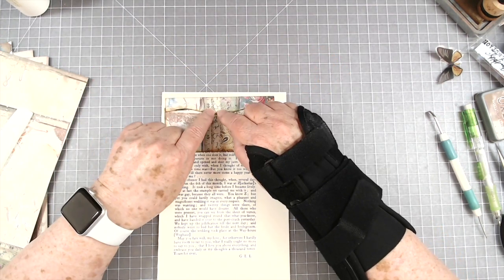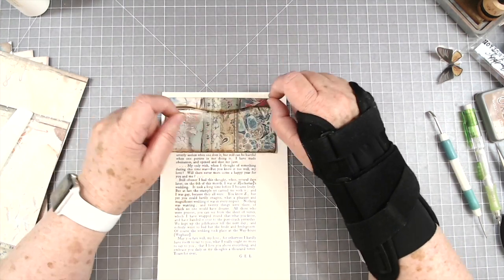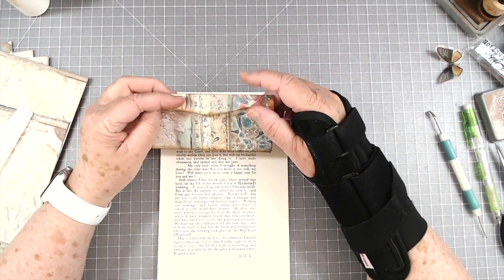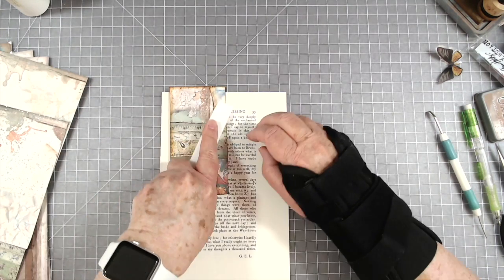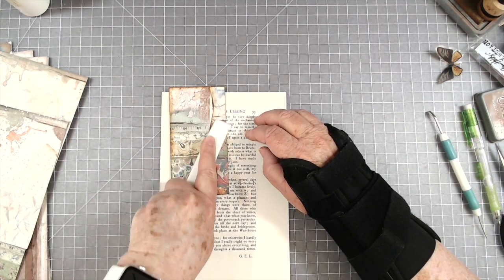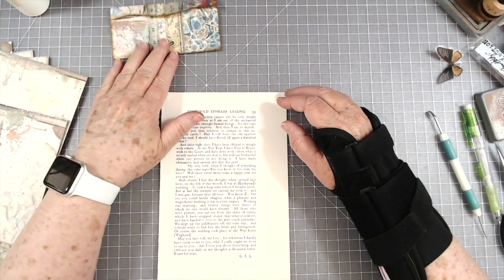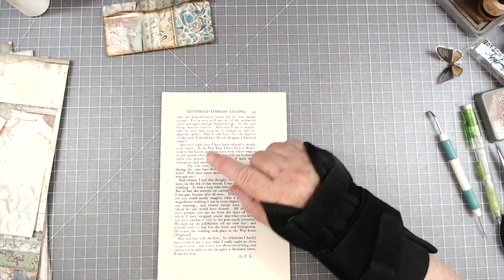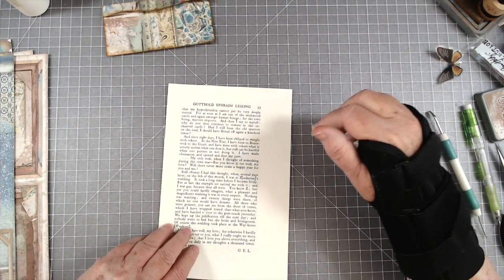Now you could close these up with a little magnet, a piece of Velcro, tie string around them, do whatever fits your journal. I'm going to leave mine for right now. When I put them in the journal, I'll decide how I want to close them. But that is the pocket that we're going to make. Now, I made that one out of this paper collection that I was showing you a little bit earlier, and I'll link that below as well.